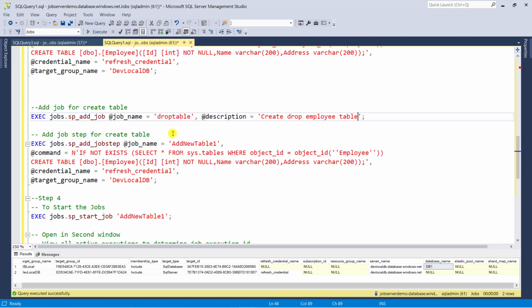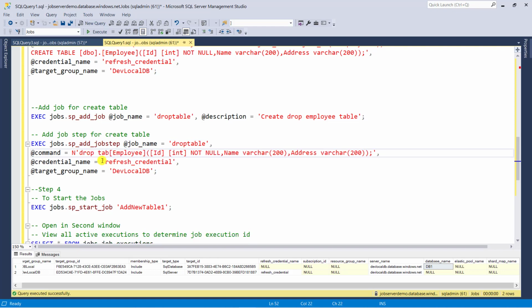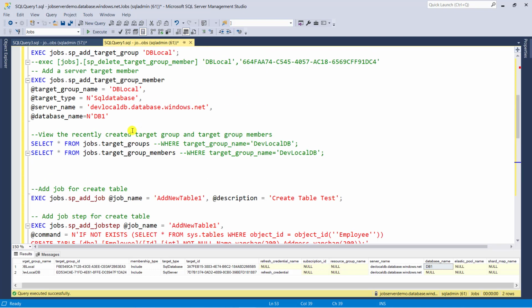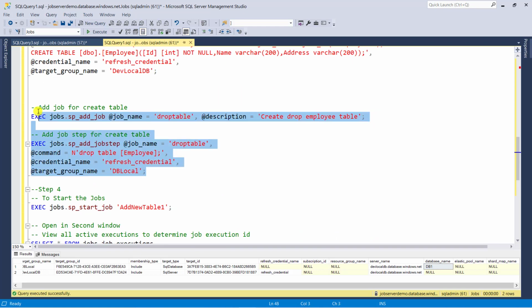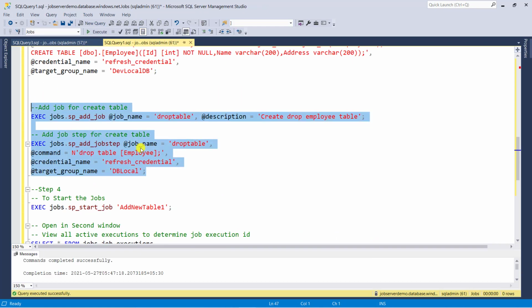Okay, let me give the name, and let me type drop table employee. Same, and the target group name is DB local, right? Okay, so let me create a job.